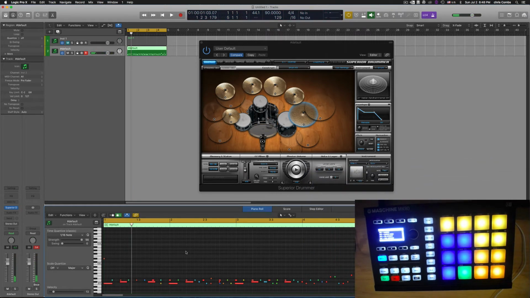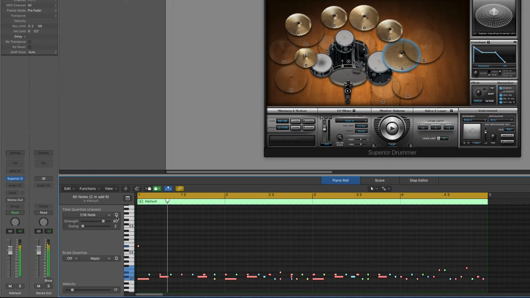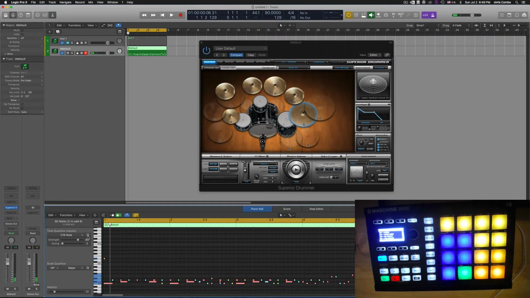Pretty simple groove. I'll just quantize that. I usually do 80%. That's my thing. I also throw a little bit of swing in there, just subtle, just so it has a little bit of groove, a little swanky, and quantize, and let's listen to it. Man, and that is so easy to do.